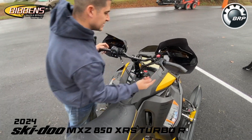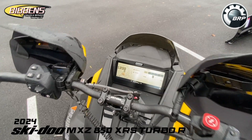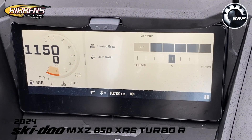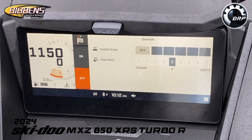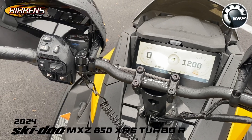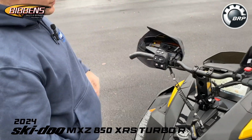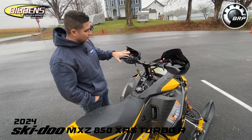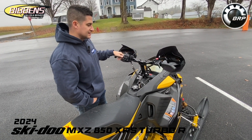Under Controls you can manage your heated grips and thumb warmer ratio at the click of a button. You can also access launch mode from here. If it's cold and you don't want to take your gloves off, you never have to touch the screen — everything is controllable through the controls on the left-hand side.